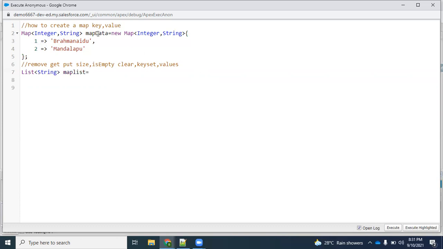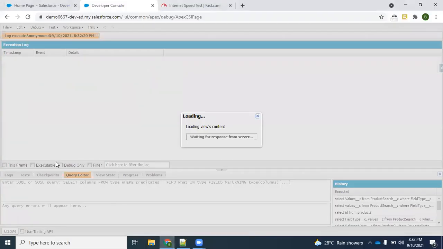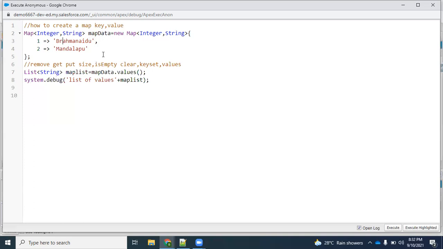I'm going to put the values into the list, and then print the list of values. See, it is returning values. It won't return the keys. Please note that keySet is going to return keys, and values is going to return values.